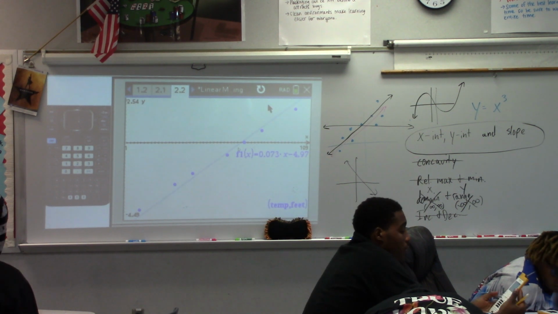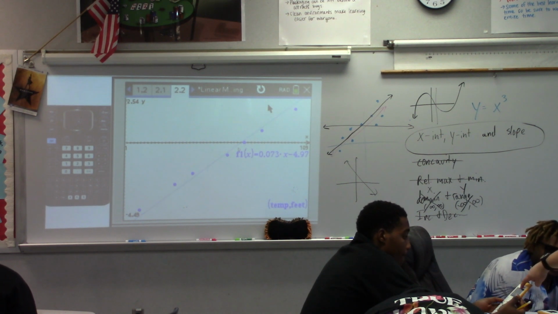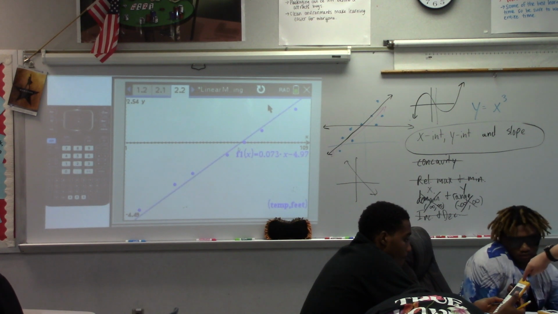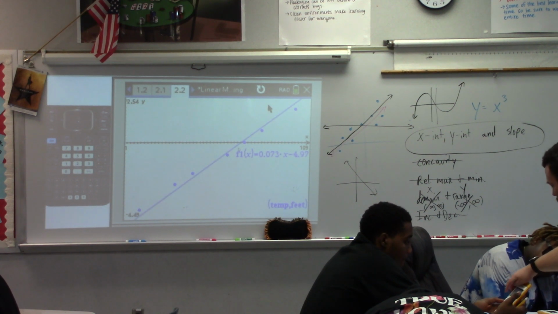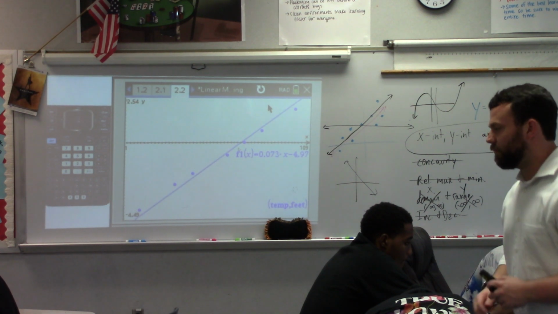I'll come and check on yours in a second. I know why you think that. But if your y-intercept is negative 45 and it's supposed to be about negative 5, that's going to make it hard. So transform it, right? Change that so that the y-intercept changes. Make sure he knows how to change it specifically for the y-intercept.